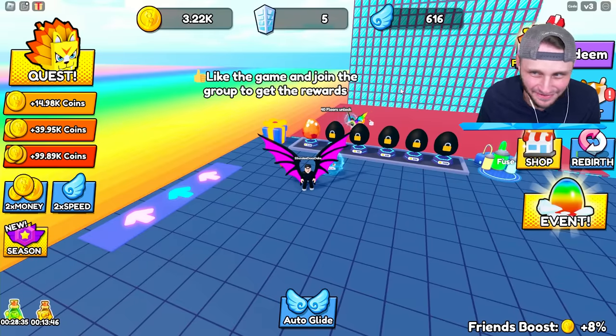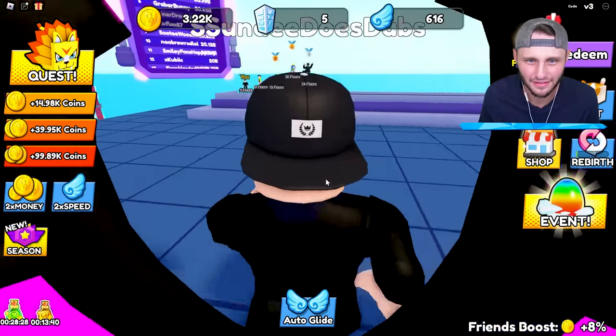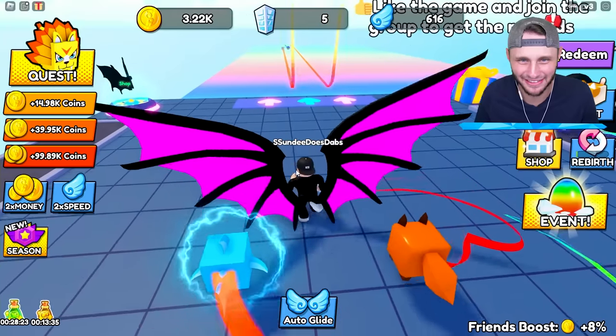Wait, what? I got a shiny pet. Hey, what does that do? 56? Oh, that's terrible. Dang, you guys are kind of a little bit behind, huh? Oh, your level. Oh, nice floor height, Zed. Let me go ahead and come over here and jump off yours.